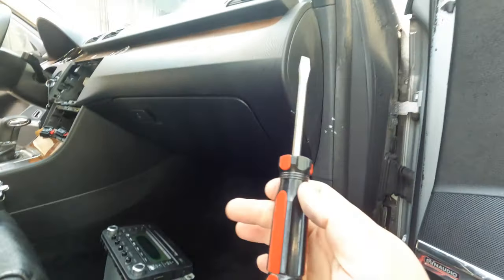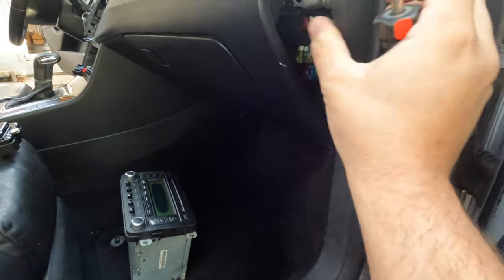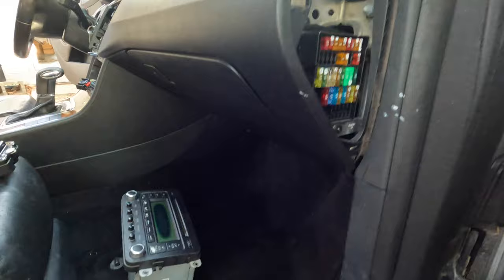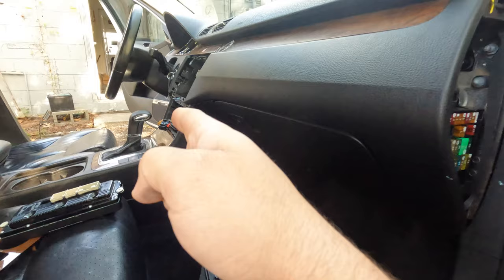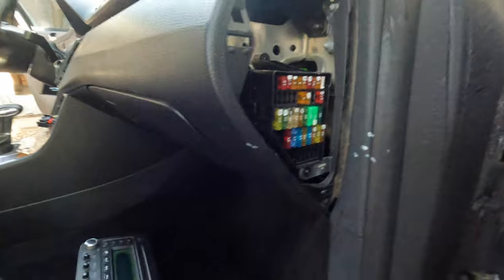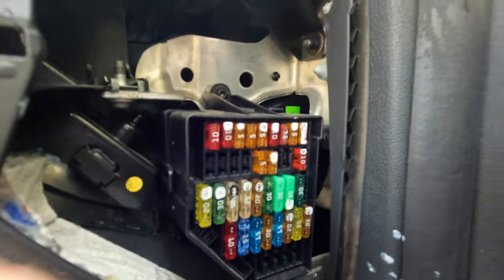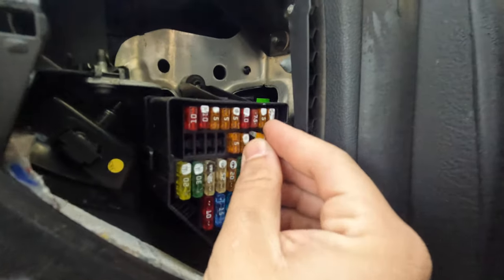I've read through multiple diagrams and there is another fuse box in this car. And there is one fuse in that fuse box that has to do with AC and heat. Let's check it. All right, we got our handy screwdriver. There is a slot for it, so I'm pretty sure there is a fuse box back here. There is a fuse box back here. The diagram that I read said that slot 15 was the AC and heat, but there is no fuse in slot 15. It says it's supposed to be a 5-amp fuse there. I have a 5-amp fuse. So let's put it in.